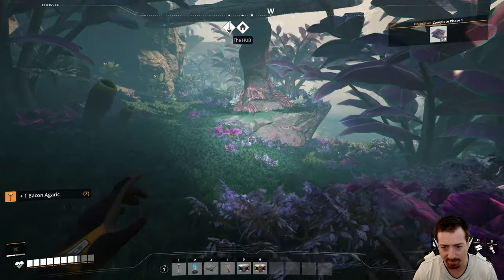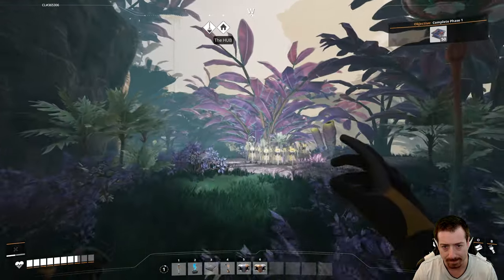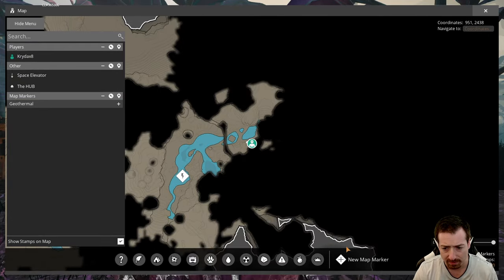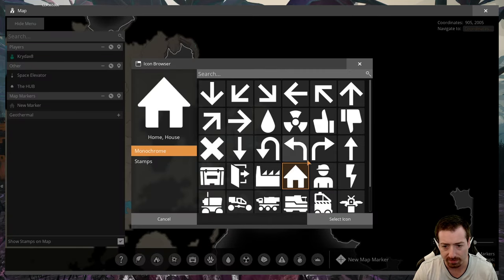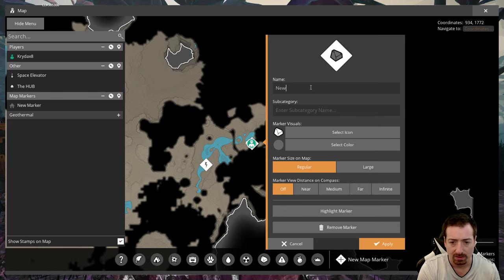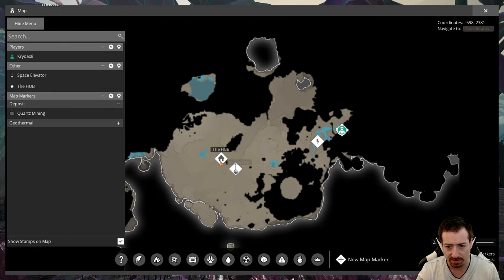And then probably should do a map marker, so that I don't forget where this is. Marker visuals. Quartz mining, and this will be subcategory deposit. Alright, compared to my base, I am pretty far to the east.